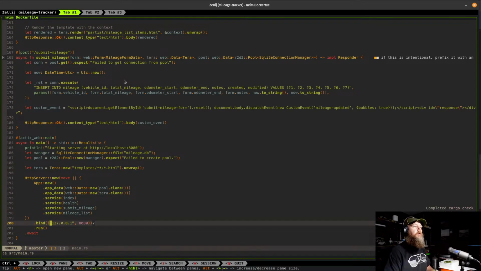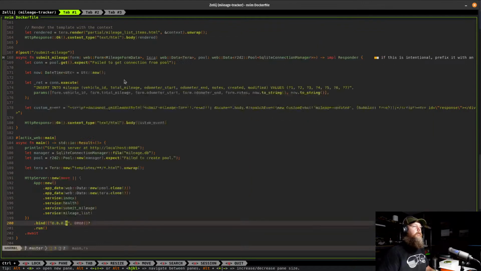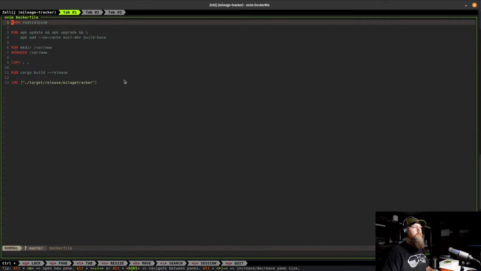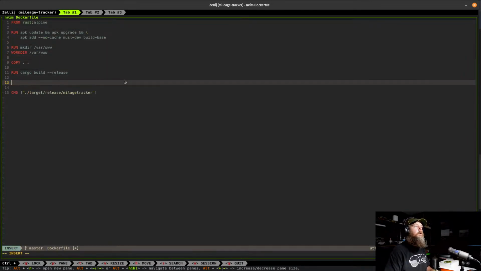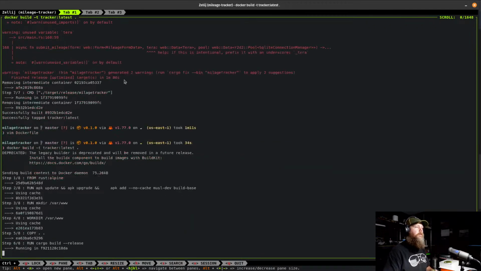It's 8080, and we're on localhost. So let's do 0.0.0.0, so we make sure we get the proper thing to bind to. And we want expose 8080. Boom. Build.